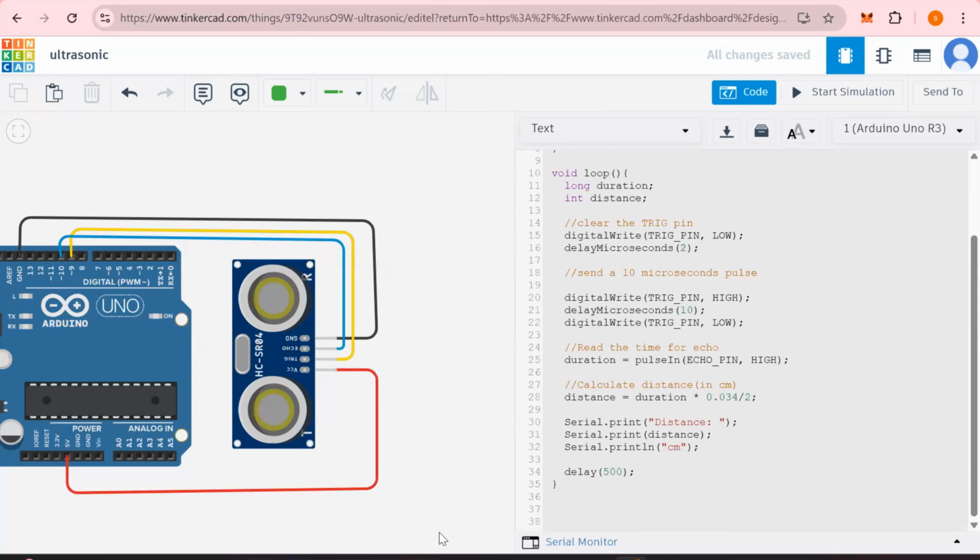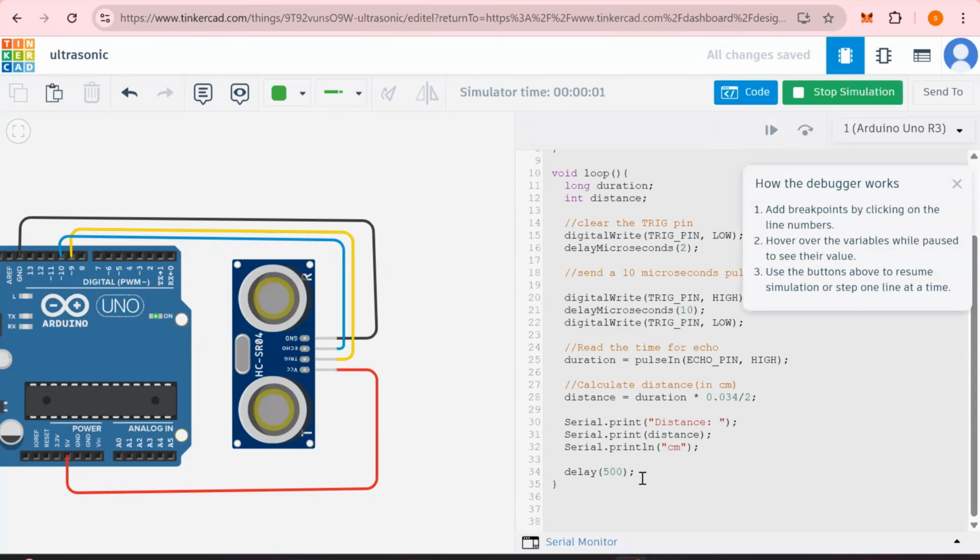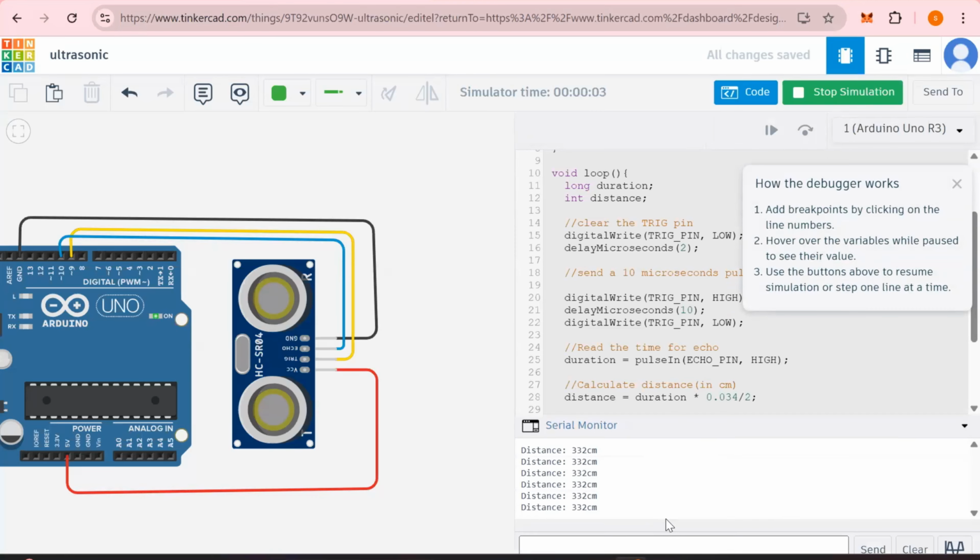So we have completed the code, and let's run this project. The output can be seen in the serial monitor.